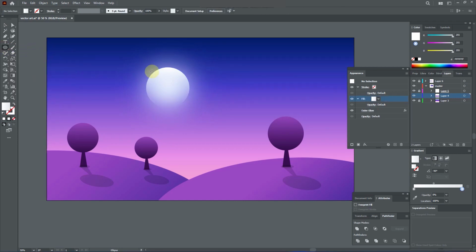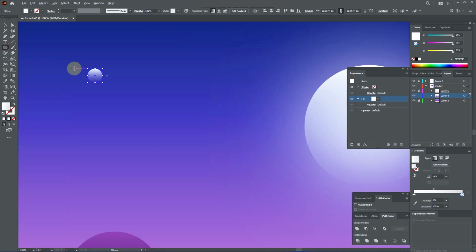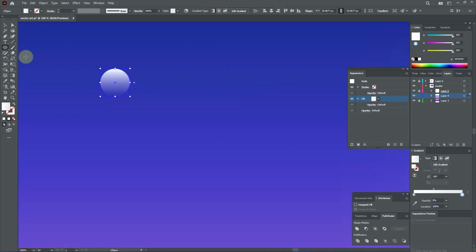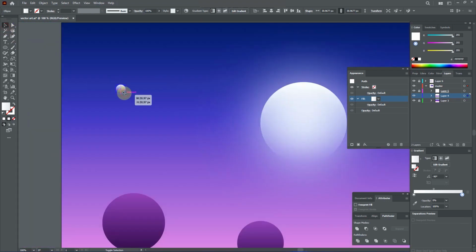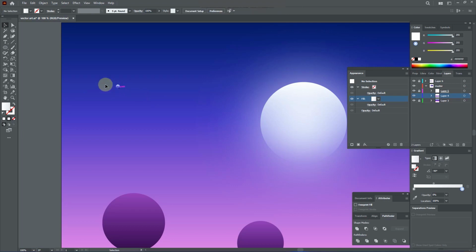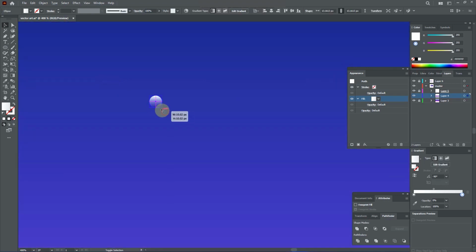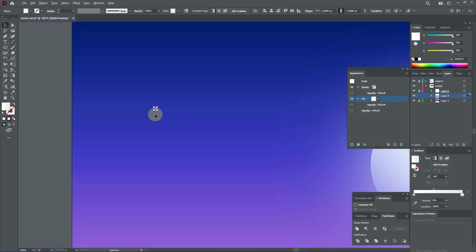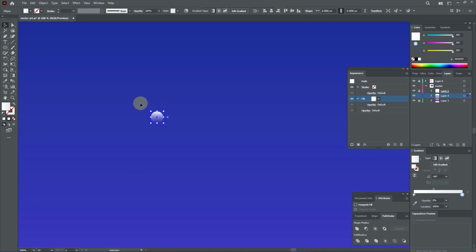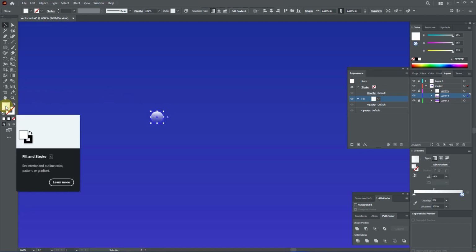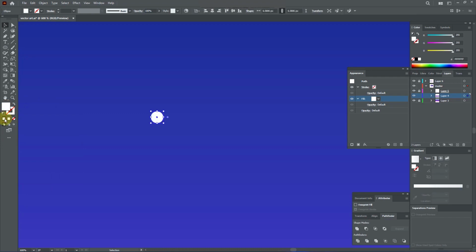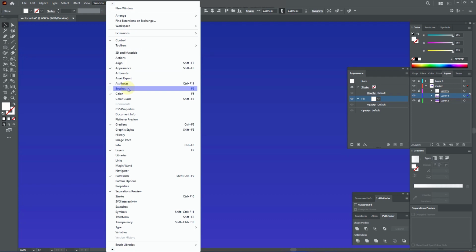Now grab Ellipse tool. Pressing Shift key, draw a small circle. Scale it like this. Change the fill color to white. Go to Window, Brushes.